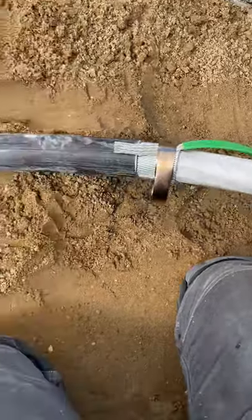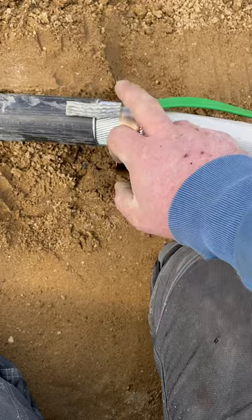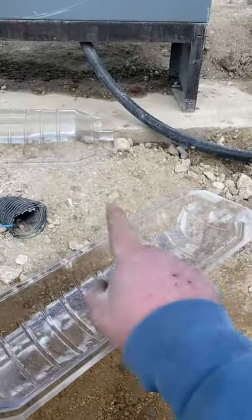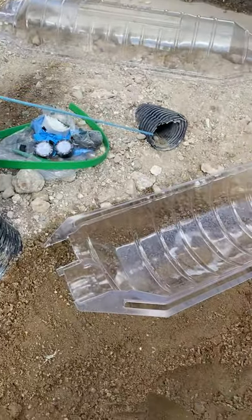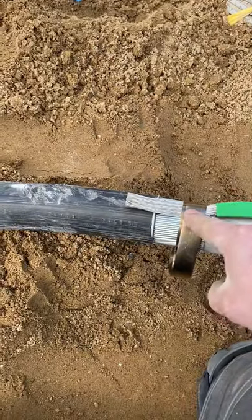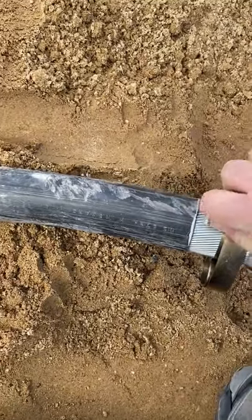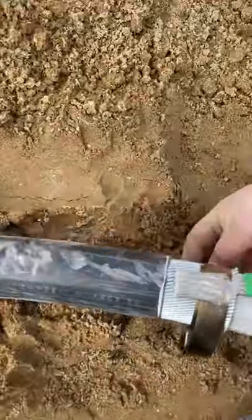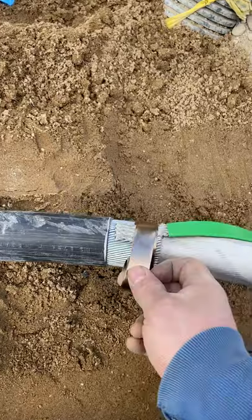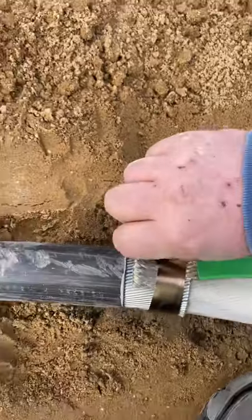So what we've done there: measured the cable, brought it back, exposed the armouring. That's your braid that goes across the full joint to the other cable which is that one there, so obviously I'll have to put that onto that one. So now what we're doing — here's your braid on. I've put one wrap round it, now what I'm going to do is just pull that over like that and bend it and then wrap it round, and all that does is just secures it in place a little bit better, and then all the way round.